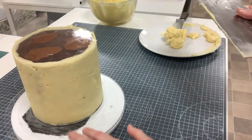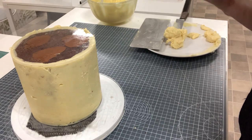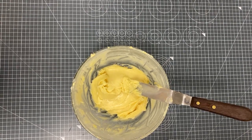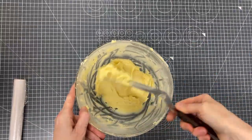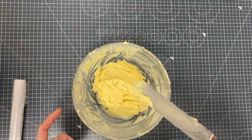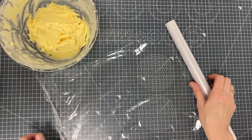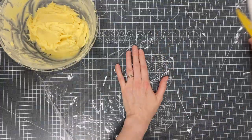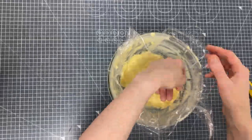I tend not to use it at all for that cake — I like to keep it nice and clean. I'm not worrying if it's perfect at this stage because it's going back into the fridge for about 10 minutes, and then I'll neaten up any areas. One thing to mention: you're going to need to scrape all your ganache down because it's getting firmer. You could put it back in the microwave for 10 seconds, or over a bain marie for 10 seconds. But to stop it drying out, get a piece of cling film and lay it over the ganache so it touches all the surface and goes up the side of the bowl.